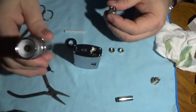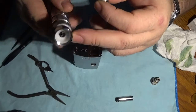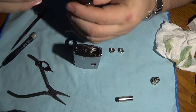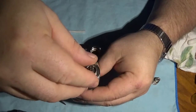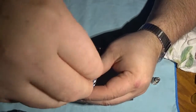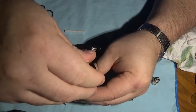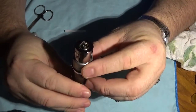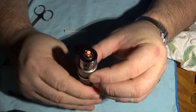So I've got the eGrip RBA adapter put on the Sigelli 20 watt. Now you just, let's see if I can get this in camera here. You just set that in there, and we're going to screw the top down, and we're just going to burn that off.